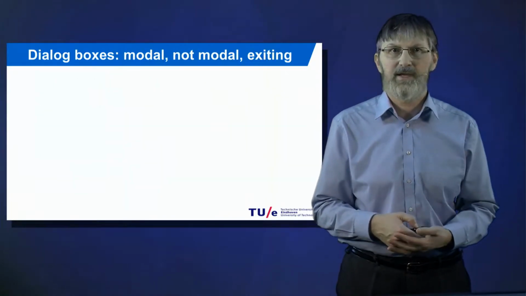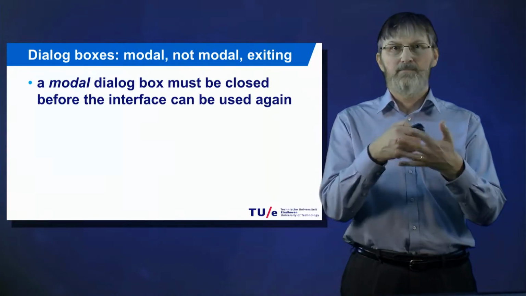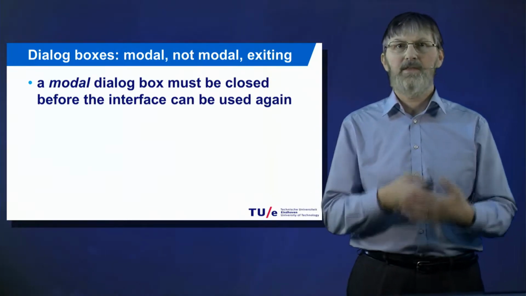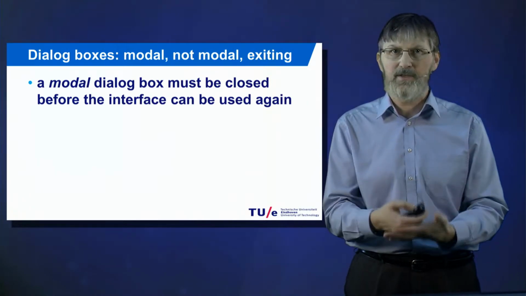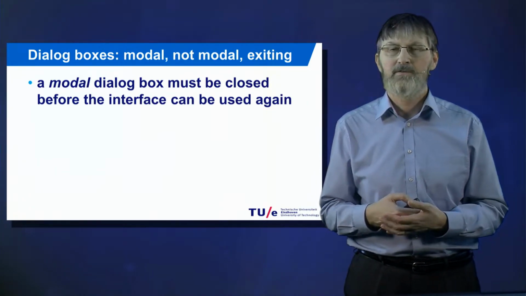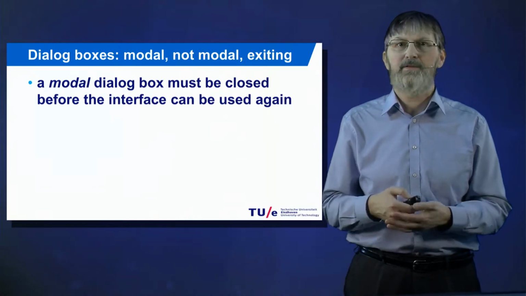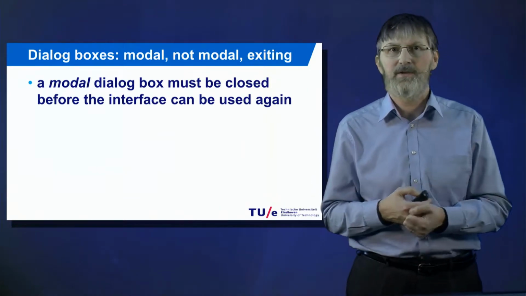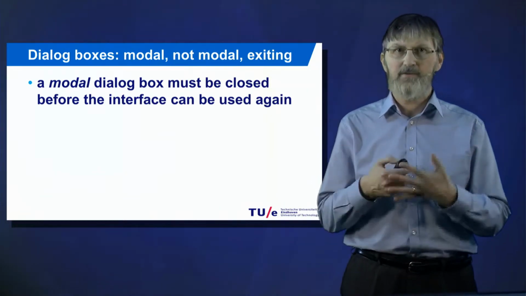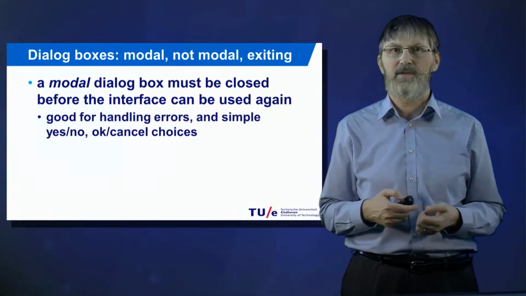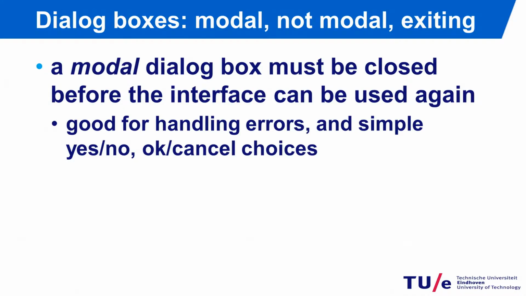Let's have first a look at dialog boxes. A modal dialog box is one that must be closed before you can continue using the rest of the interface. So it's a pop-up window. It may have an OK and cancel button or a cross in a corner. And the rest of the interface cannot be used as long as the dialog box is there. This is good for handling errors, for instance. You have to choose between yes and no, and the interface cannot be continued until you've made up your mind and made this choice.